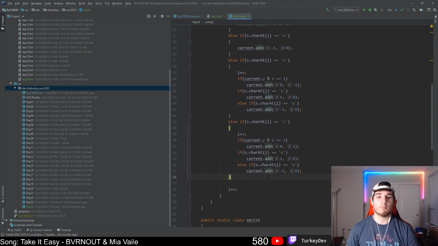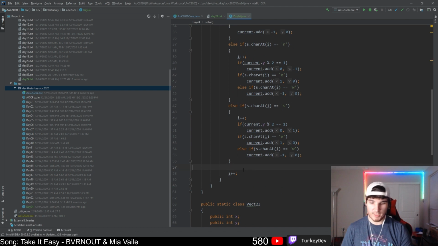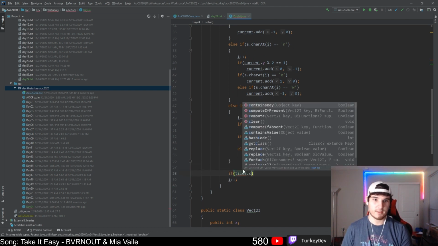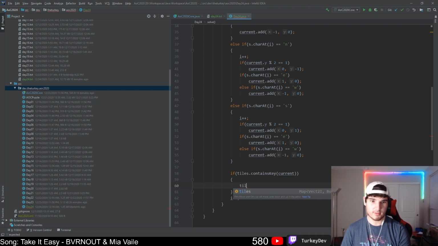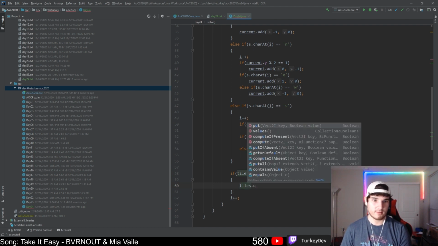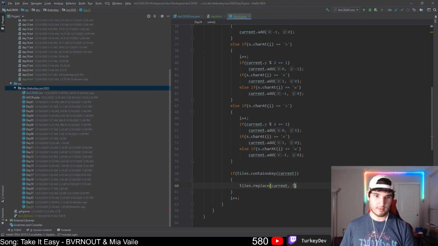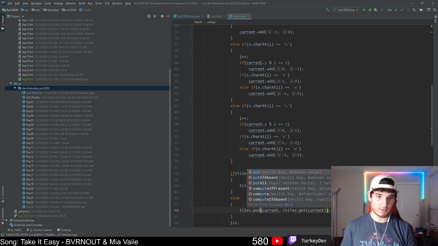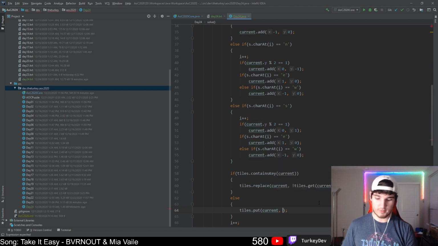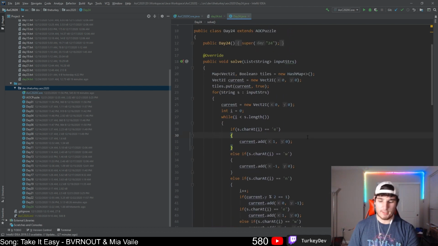Sweet. So that's going to handle the movement, and then what we need to do here is just do a check. We need to check if tiles contains key current. If it does, we can replace current with the opposite of tiles.get(current). Otherwise, if we haven't already visited this location, tiles.put(current, false) because it starts white, so it gets flipped over. Okay. Sweet. So this should, in theory, work.